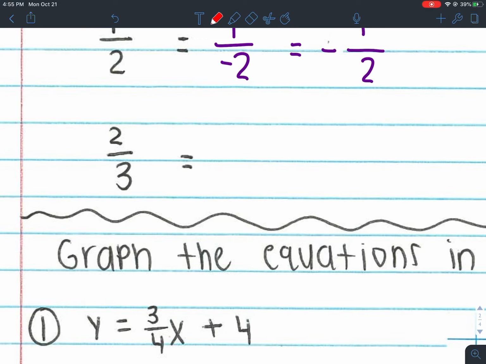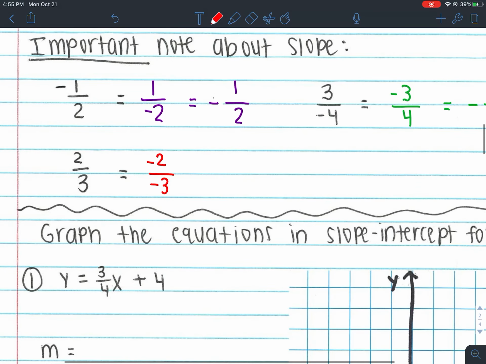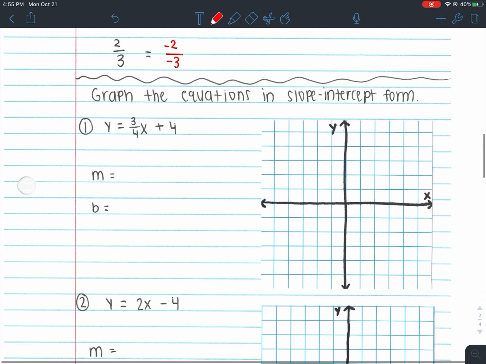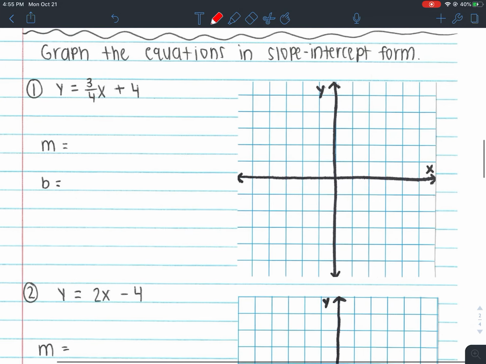Okay. The next one here, we have +2 over 3. Well, +2 over 3 is the same thing as -2 divided by -3, if you're just changing the signs for both. So -2 divided by -3 is equal to +2 over 3. They're just written in a different way. So again, you're just changing the signs as you're writing a different kind of equivalent fraction.